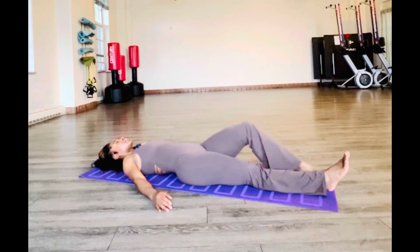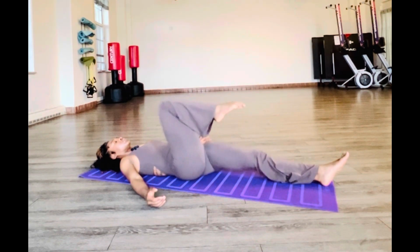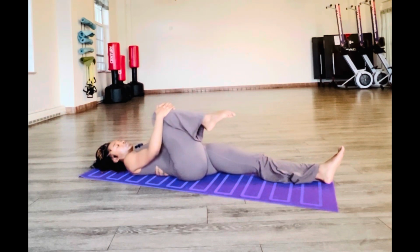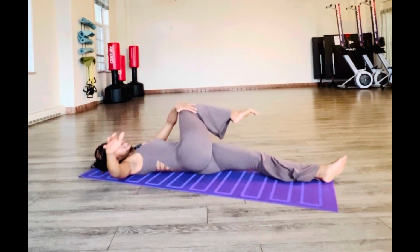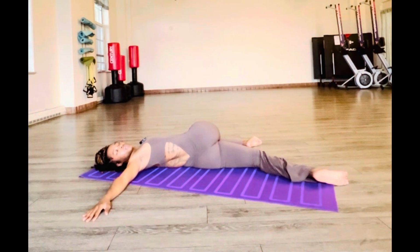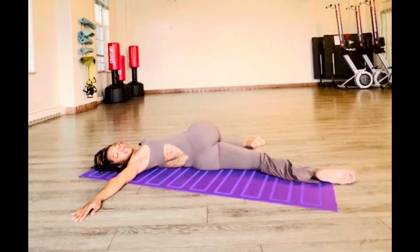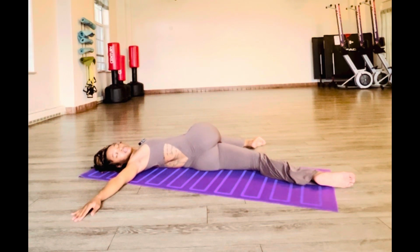And unwind your leg and lay here on your back. And draw your right knee into your chest, left leg long. Take the knee to the left. Extend your right arm to the right and gaze right. Heavy the right shoulder into the ground as you twist. Pressing that arm down. Breathe.